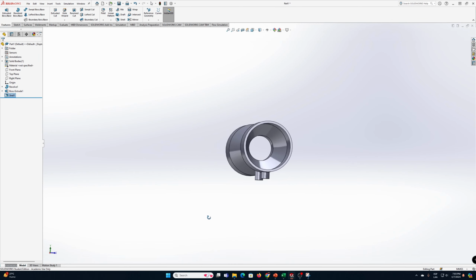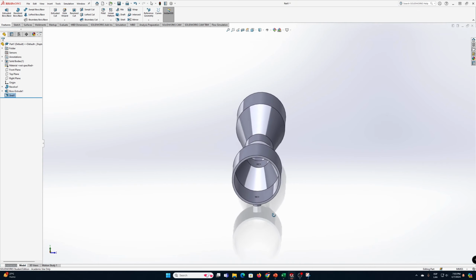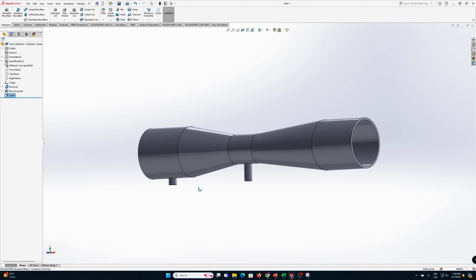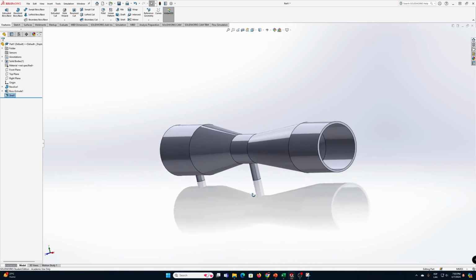And now we can see that the shell option creates a structure that will represent the Venturi Flowmeter. So in the flow simulation option, this software will use this structure to create the simulation.